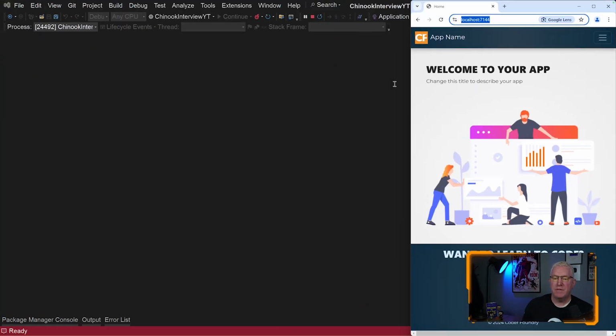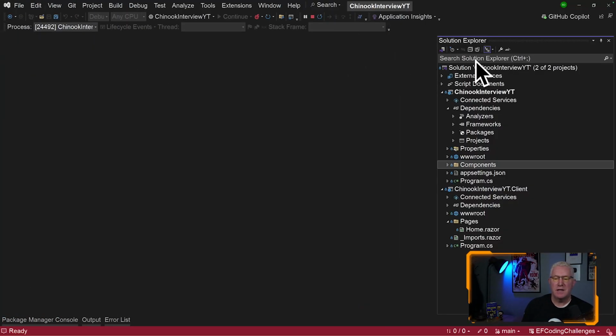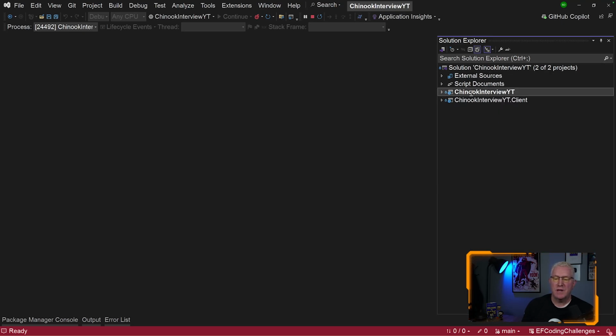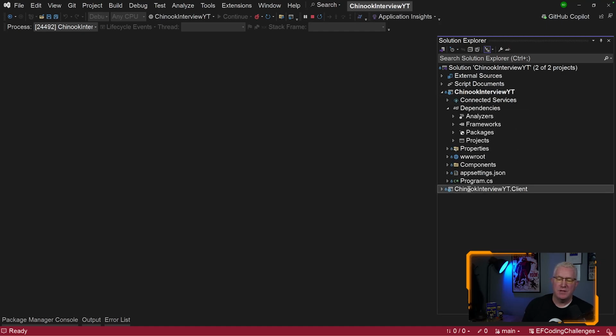Once you have the code running or downloaded, it's going to look like this. You've got a Chinook solution, and you've got two projects here. One is the server-side project. This is where we're going to build all of our APIs. And this is the client-side project, and this is where we're going to build our user interface for each challenge. Now I've got examples. You can go to chinook.coderfoundry.com and look at the example pages. They're all complete, and you can look at the UI that we're generating for each one of the pages. That's to give you an example of how it works, but none of the code is visible. So you have to write the code on your own, but at least you can see how it looks.